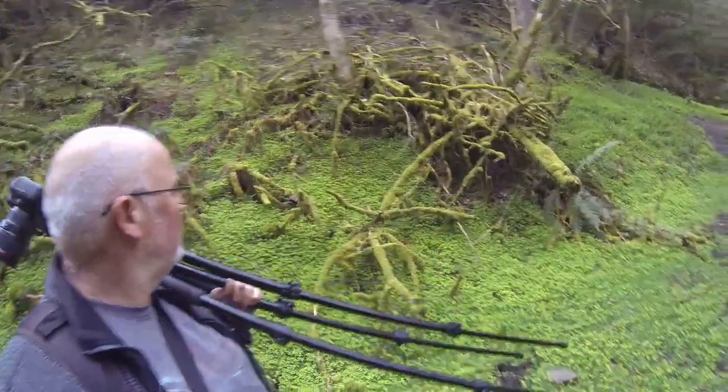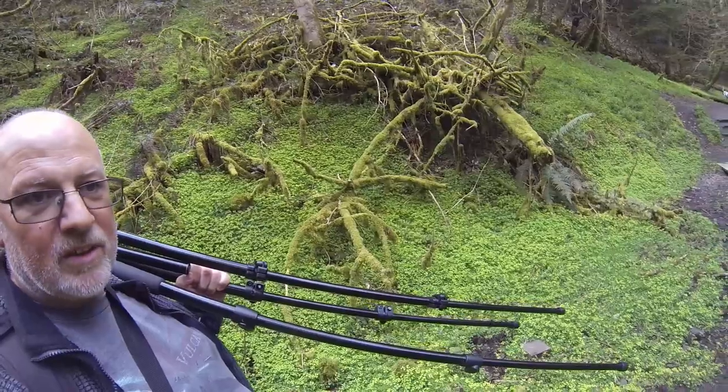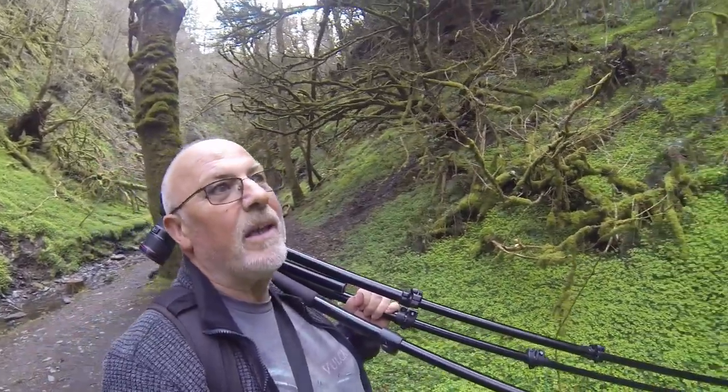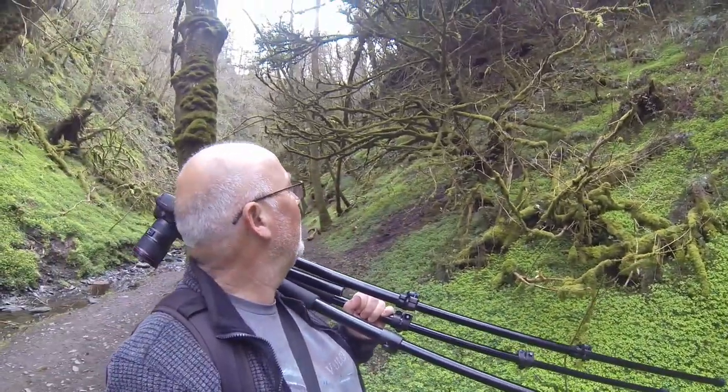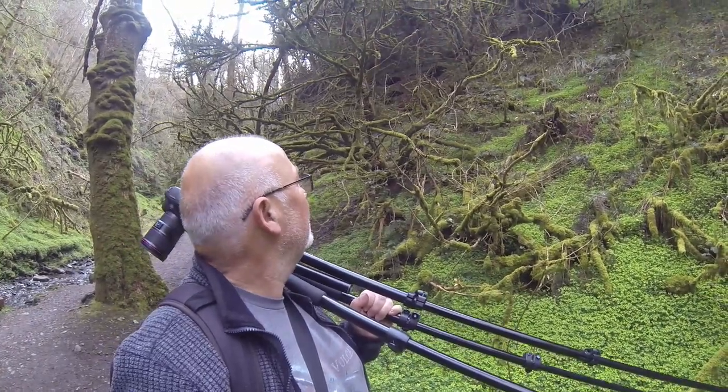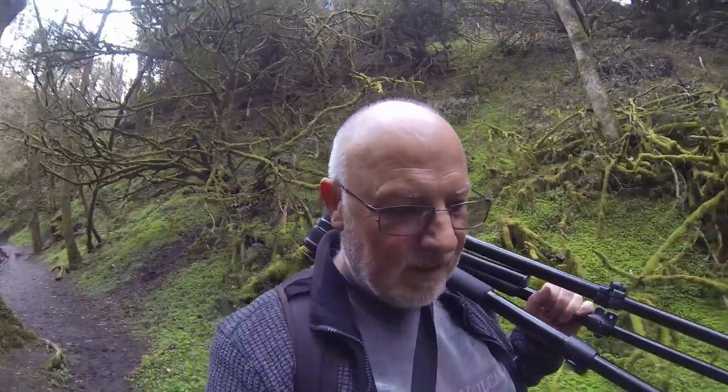I've tried to line up a composition with this but it looks dreadful on the camera — it's just bright green and yellow. I took a shot but I probably won't use it; I don't think I'm going to be able to do anything in Photoshop with it. It looks beautiful to the eye but just on the camera it looks awful. These trees are amazing and I think one day I'm going to have to scramble up the bank when it's a bit dry — it's very wet and slippy here. I need to get up high and shoot down. I'm going to carry on walking and see if I can get something else.